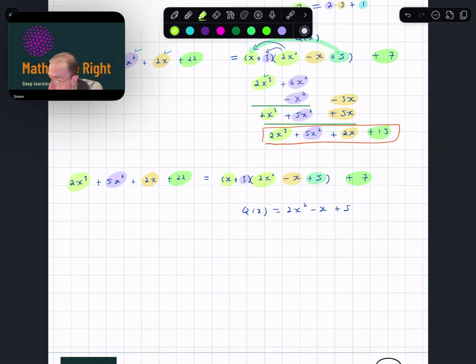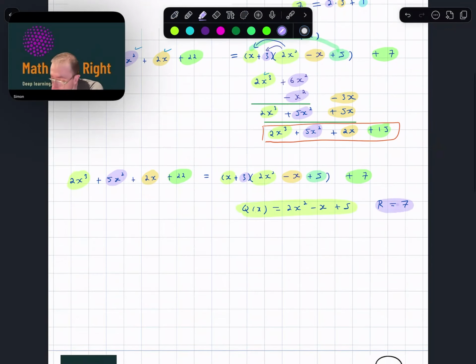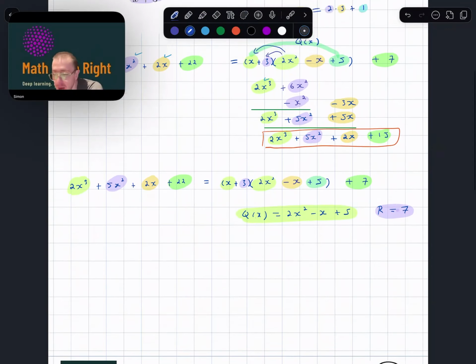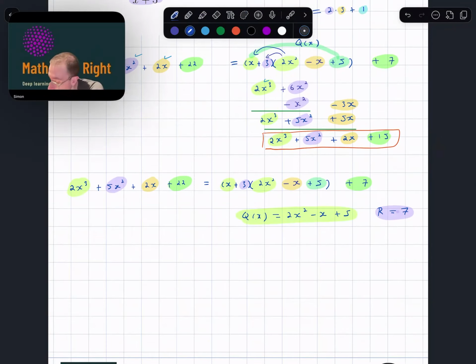And then our remainder polynomial, and this is just a constant, right? Remainder is equal to 7. And by the way, this is actually a theorem that we learn in other videos, but you can see from this, right? If this is the polynomial p of x, well, what if I plugged in x is equal to -3? What if I plugged in the root of x plus 3 here?